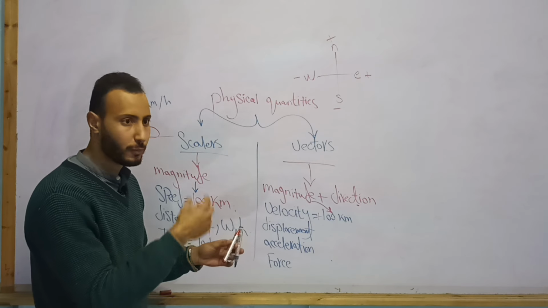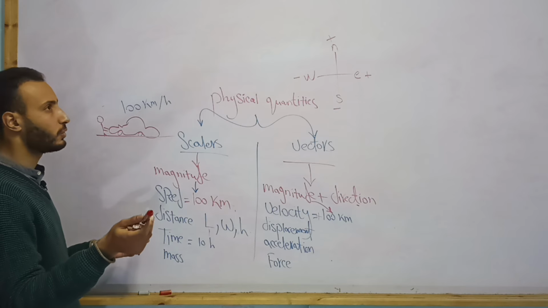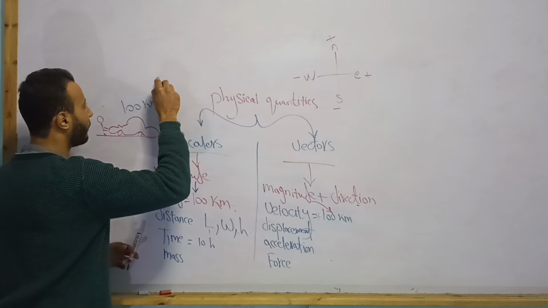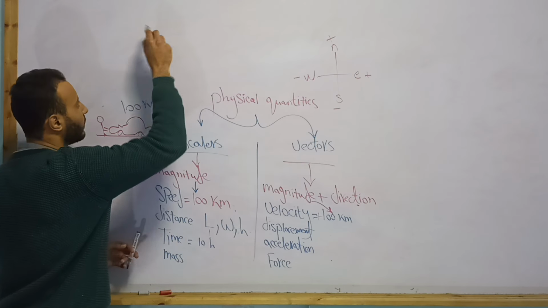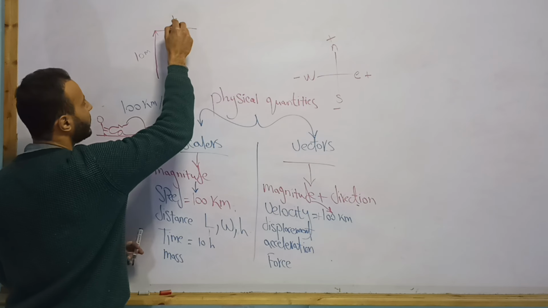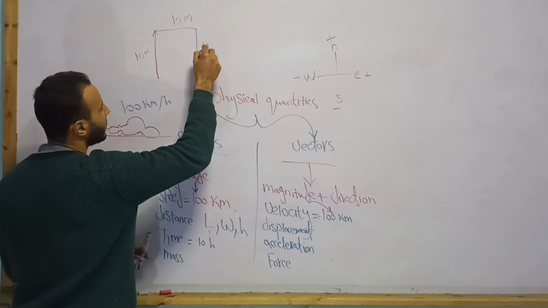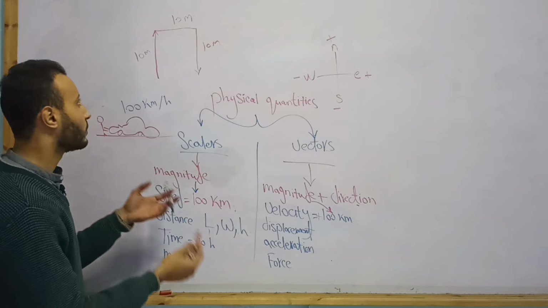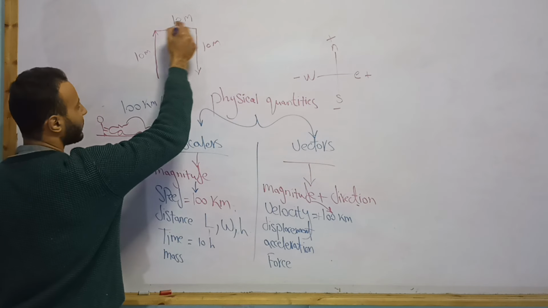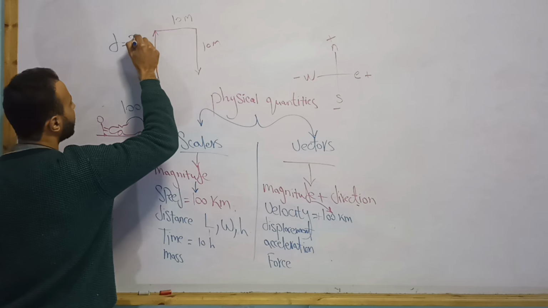The same, you have to mention the direction of the displacement. And by the way, if you don't remember the difference between the distance and displacement, say someone walks to the north 10 meters, and then to the east another 10 meters, and then back to the south also 10 meters. So what are the distance and the displacement? The distance is the actual path, 10 plus 10 plus 10, so the distance is equal to 30 meters.